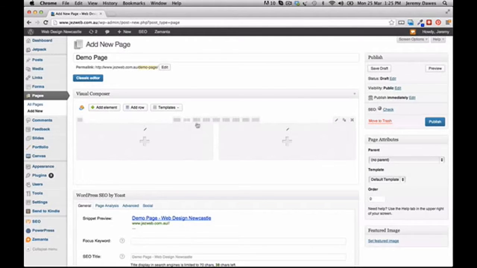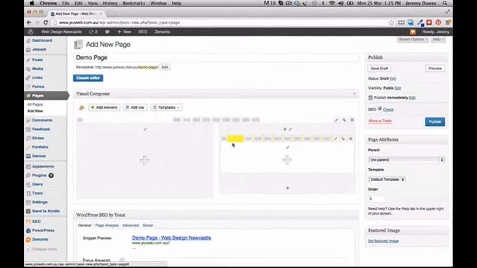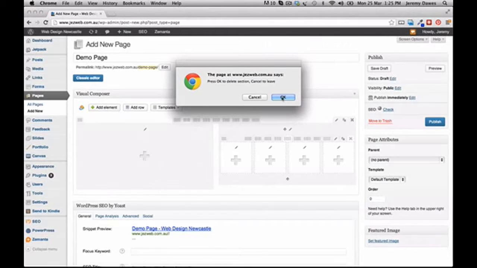And if there's a column type I don't have, I can put a column within a column as well. So I can add a half column and then put another row in there which has, say, 4 columns, so that I get that multi-column layout. So that's the page structure.